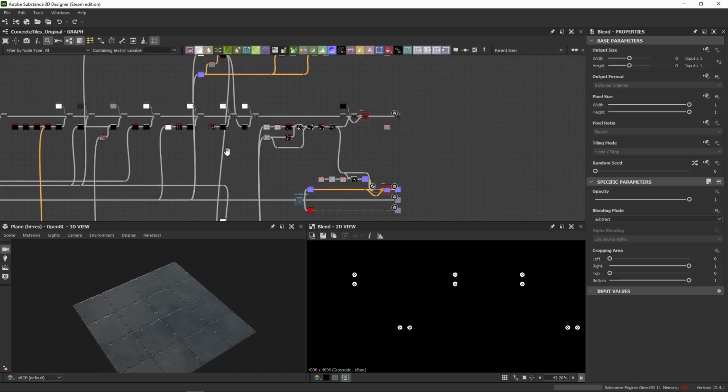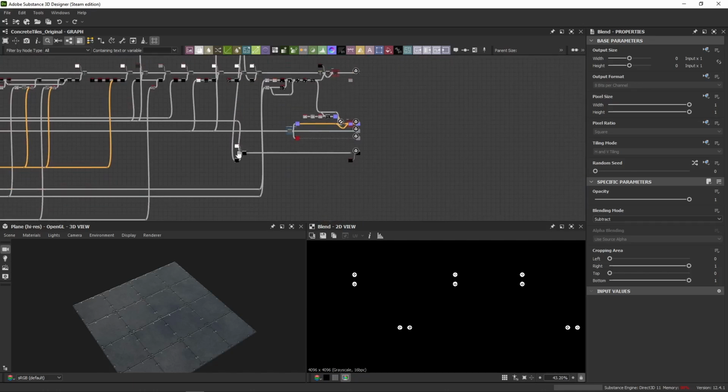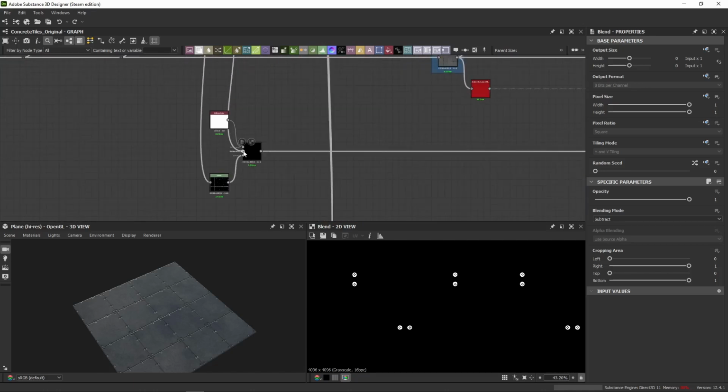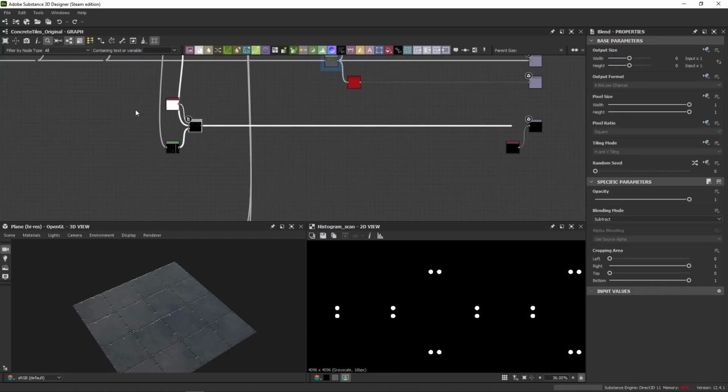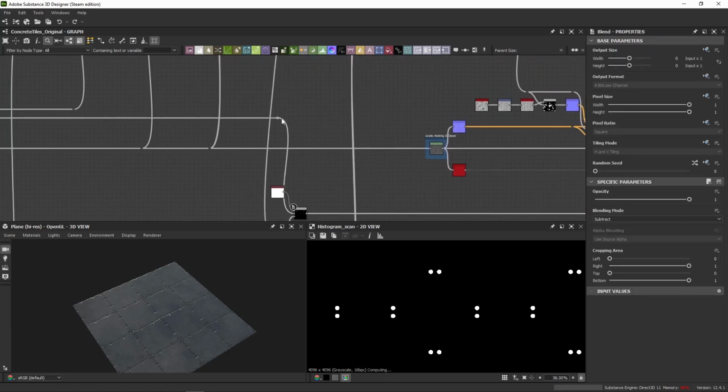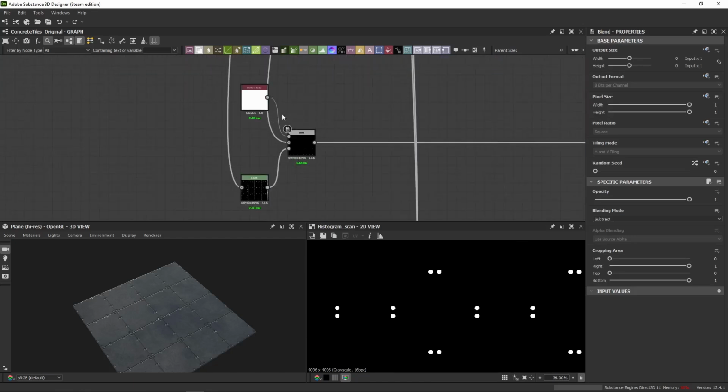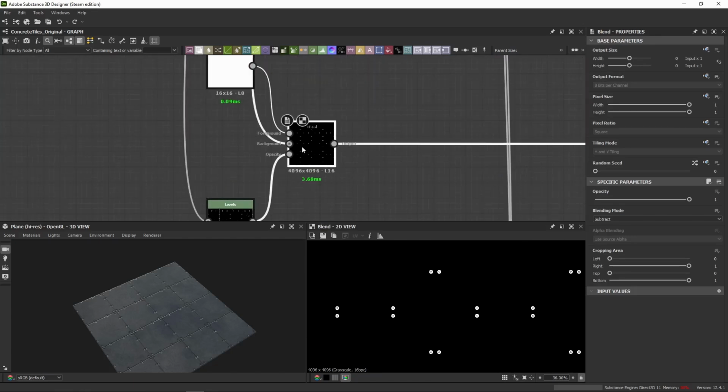Oh, metallic. Okay, for the metallic, we are pulling our mask for our screws. I'm not going to go back and show you where it is. You guys should know where it is, just follow, we use it several times. That goes into the background here of the blend.